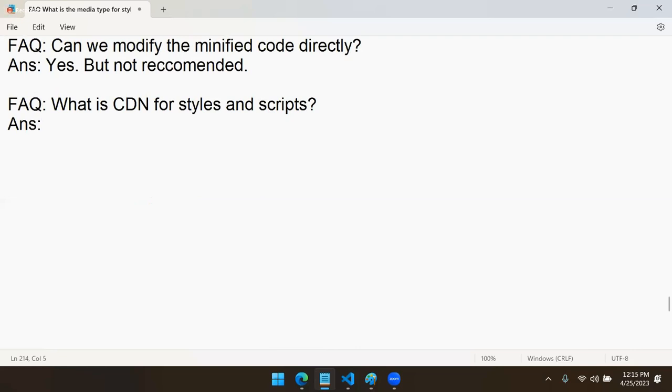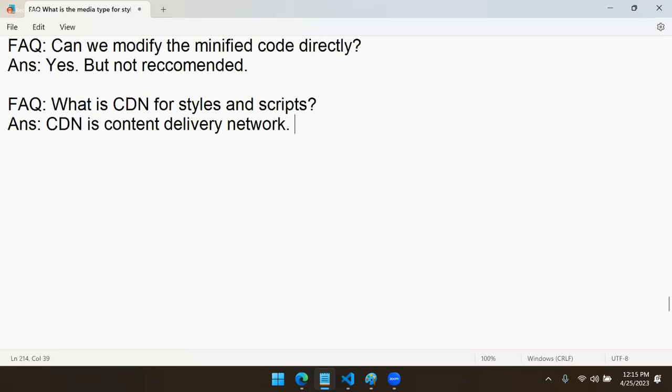What is CDN? CDN is content delivery network. What is the concept about CDN? It is content delivery network.